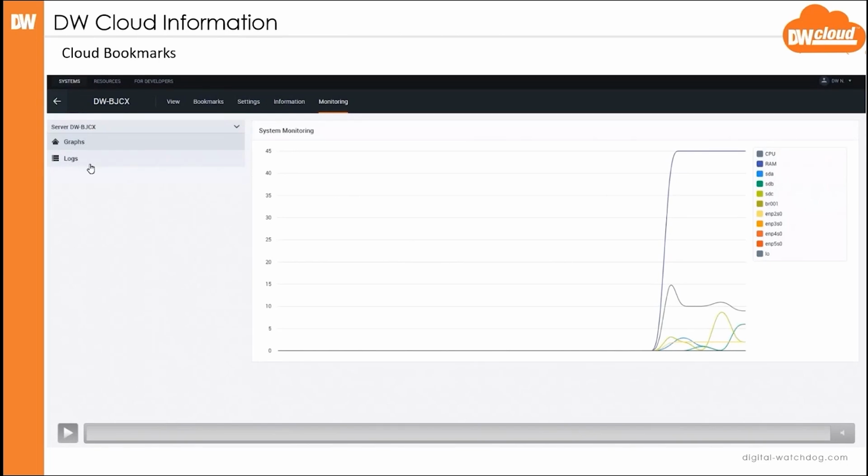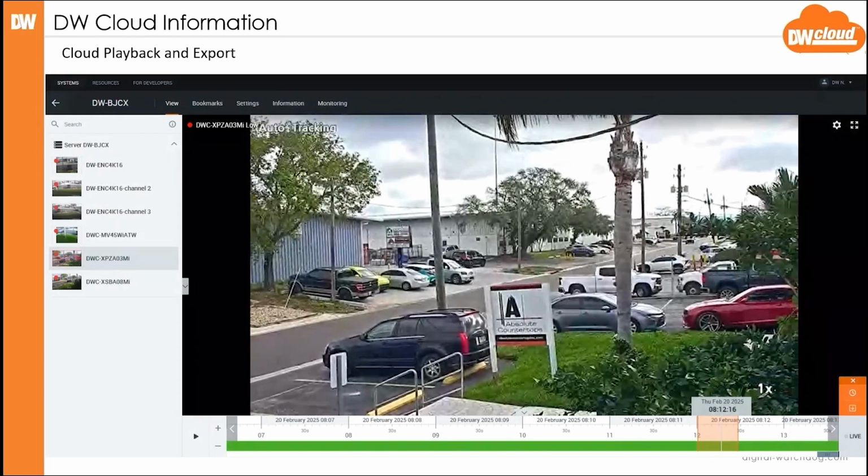Now, another item that has been in for a while, but I don't think many people know about, is that you can play back in the cloud, of course, but you can also export video. What you do is take your mouse and highlight an area by drawing it with your right mouse button, and you'll have a little orange group where you can choose 1 second, 1 minute, 2 minutes, 3 minutes, 4 minutes. There is no known limitation to it, meaning you could take 8 hours of video and download it, but I've never had to do more than 15 minutes.